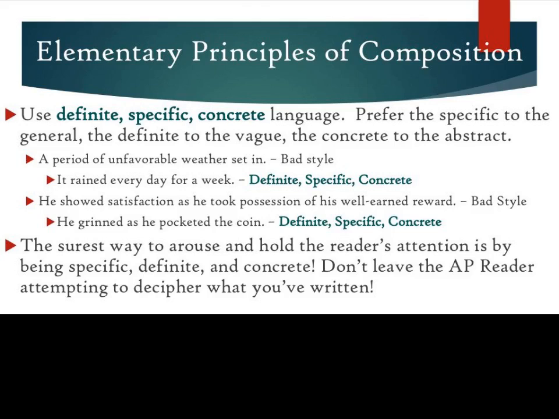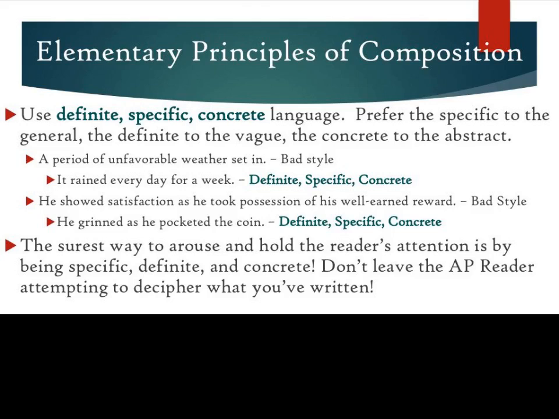So, like this example, a period of unfavorable weather set in. It's not necessarily bad grammar, but it's definitely bad style. It rained every day for a week. That is definite, it is specific, and it's concrete. You know how long the unfavorable weather set in, you know what kind of unfavorable weather it was. So it's definitely a more powerful statement, even though to some of you it may seem more elementary or not as advanced language.